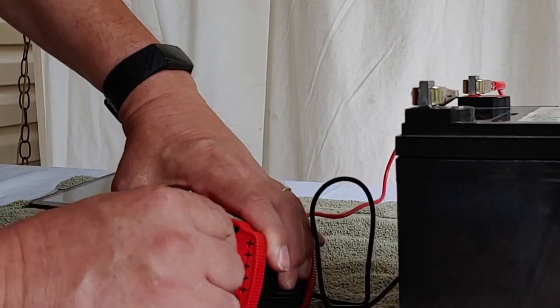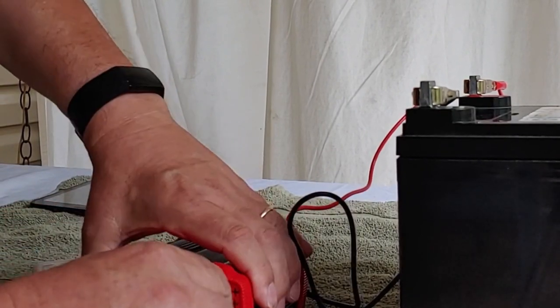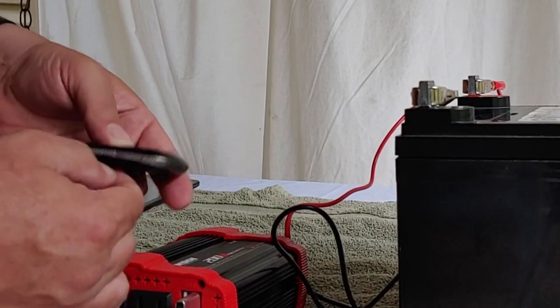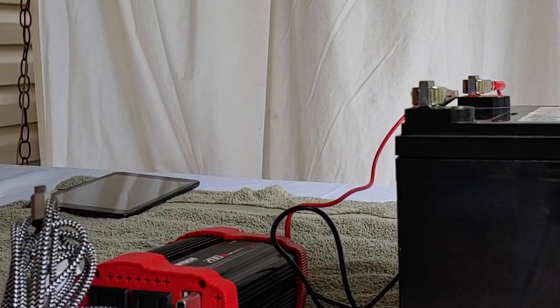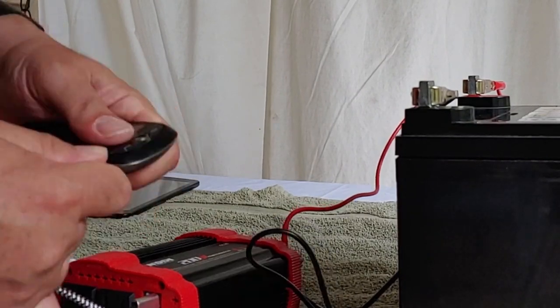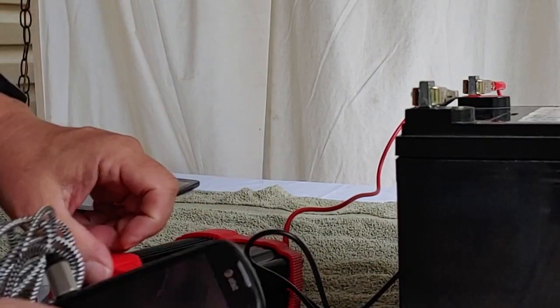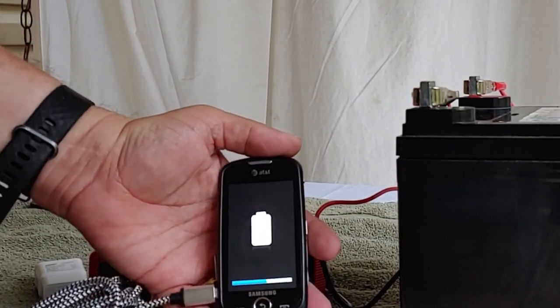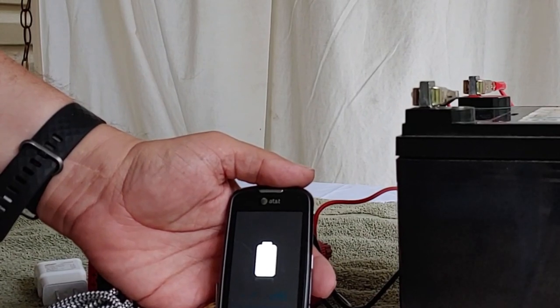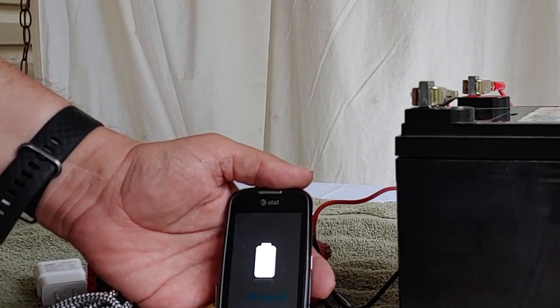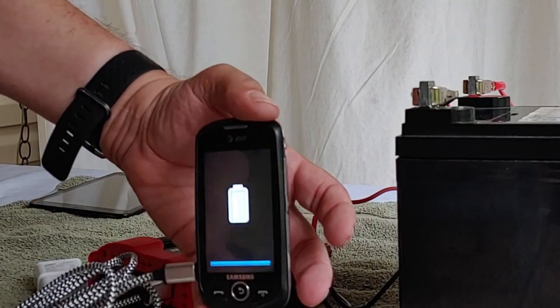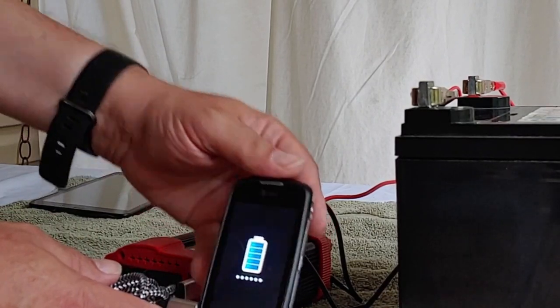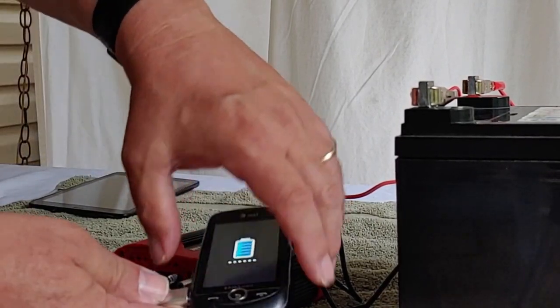Now as you see from the inverter, there's two different ways we could do this. We could do USB or we could do the regular receptacle plug-in. We're going to start out with the USB. Let's see if it works. So we're going to plug it in. There we go. Now we're going to plug it into the phone. The phone is starting to come on and it's starting to charge up. Just like that. So the USB on this little inverter works. We just showed it. So we will unplug it now.